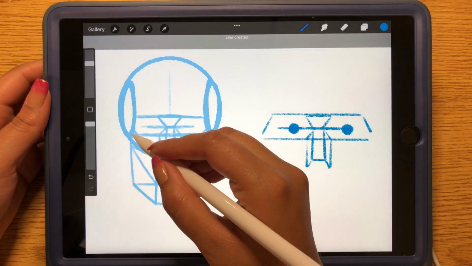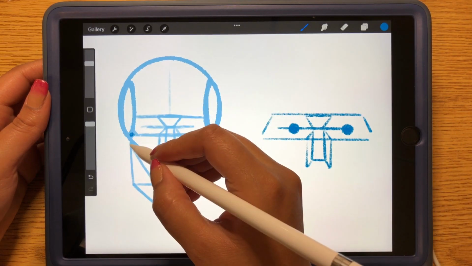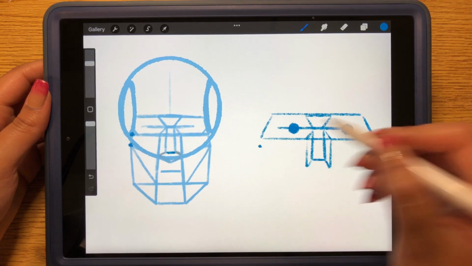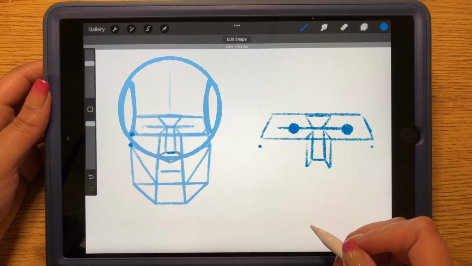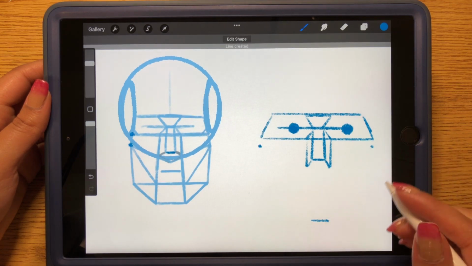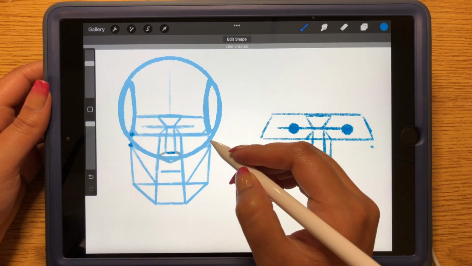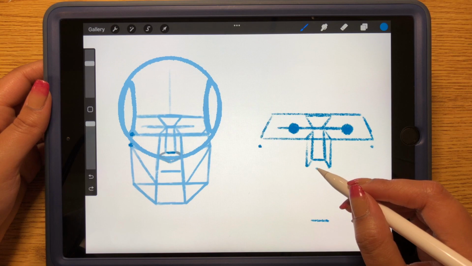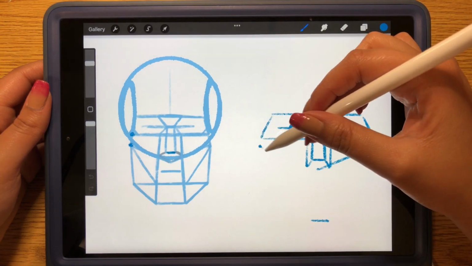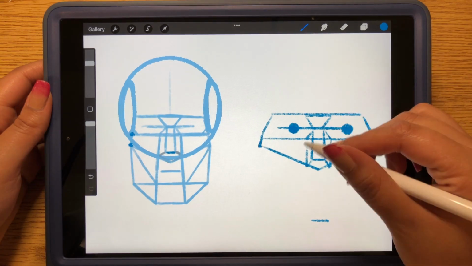Well, now we need to find the cheekbone. So if the edge of the eye plane is right here, the edge of the cheekbone is around right here. So around right here and around right here. We can make the bottom of the chin around right here. I'm kind of eyeballing it at this point. So the midline of the nose, right there, we just trace along the cheek plane just like that. I guess the nose can be up here, down here. Let's kind of experiment. Okay, not bad. Alright, so we have a feel of where the nose and the eyes are.